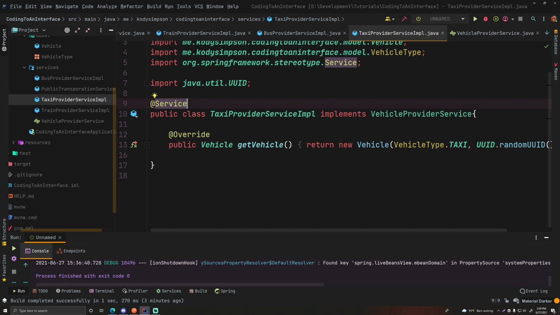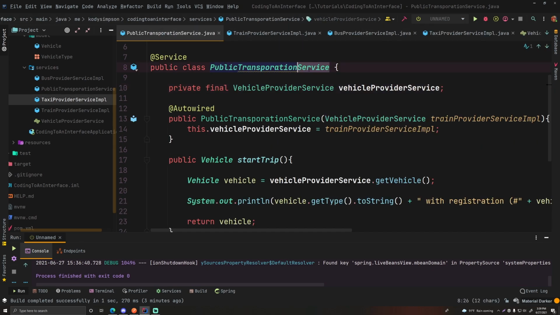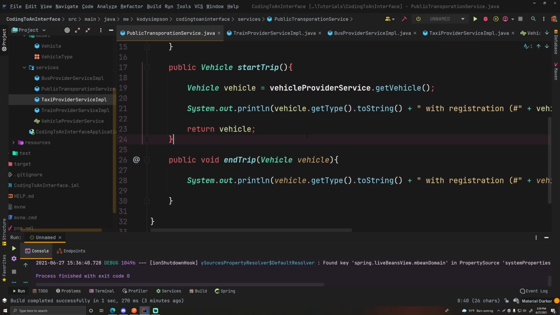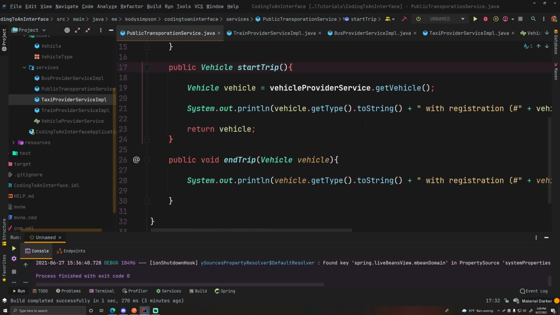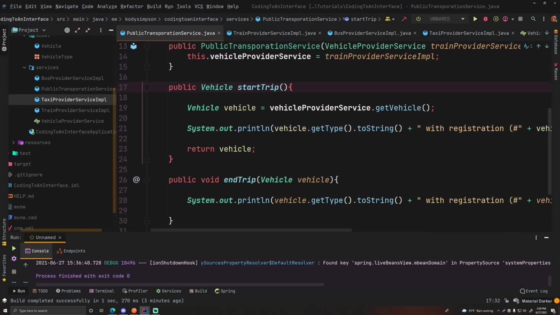So that's why coding to an interface is also a very good reason, because all you're doing is telling it what you want the service to do within your public transportation service. And then no matter what one you provide, it will get the job done and you don't have to worry about the implementation. So they're swappable, and also when you swap them, they won't break anything. That's really the core of why you want to code to an interface.